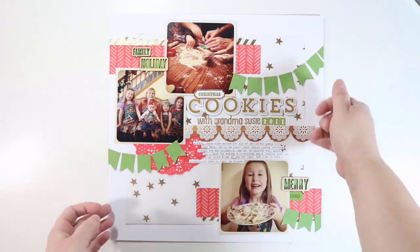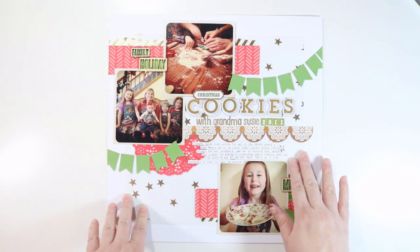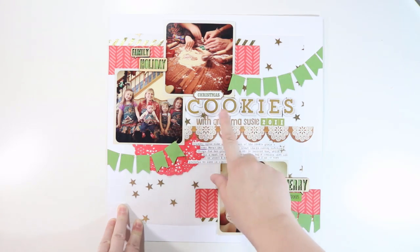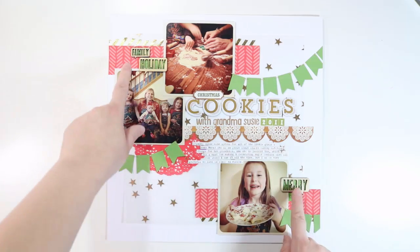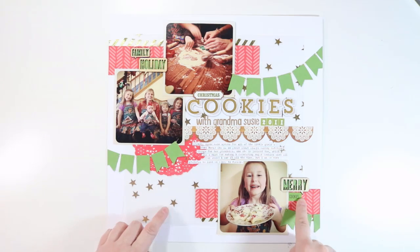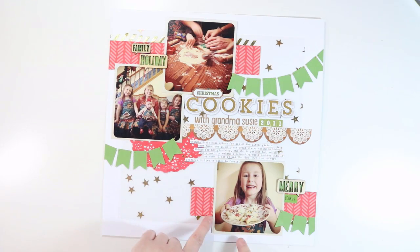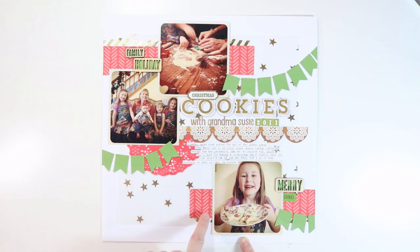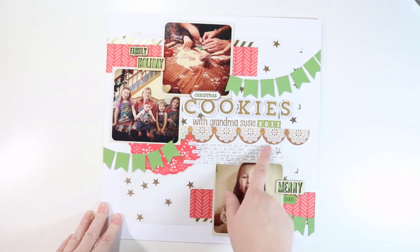And so I started with this Chamel vellum for my background. I wanted to keep it kind of simple, and then I used the gold letter stickers and thickers for my title, and then this came from the sticker sheet that I had included. And then there are 3 little speech bubbles that I backed with green to help them stand out. And then I used part of a red doily there. I used a little bit of the gold washi tape up above this strip and below this strip. It's not very noticeable, but it's there. And my journaling here in the center.